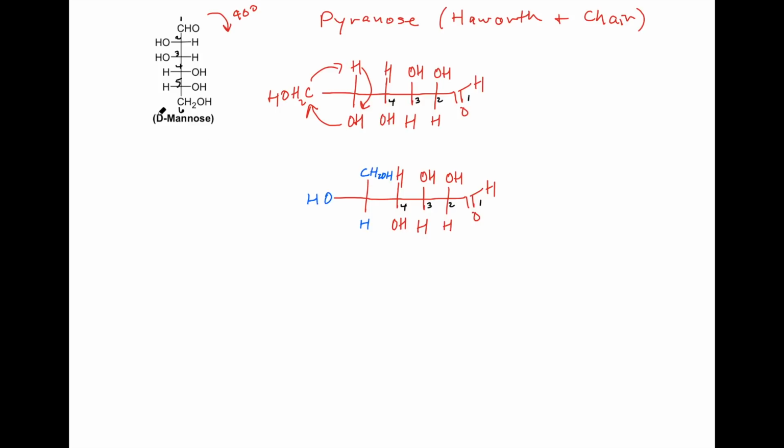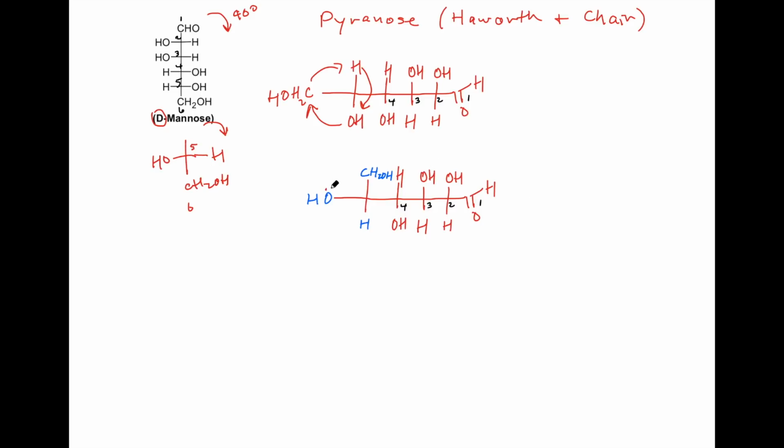Another trick is for D sugars, the CH2OH group is always going to be facing up because the OH is always going to be on the right. And for L sugars, the CH2OH group would always be facing down like we saw earlier because essentially the OH would be on the left. And when the OH at carbon number 5, right, so think of this as carbon number 5 and this CH2OH group here, carbon number 6, right? The OH group, when we rotated this molecule 90 degrees to the right, the OH would go up, therefore CH2OH would go down, okay?